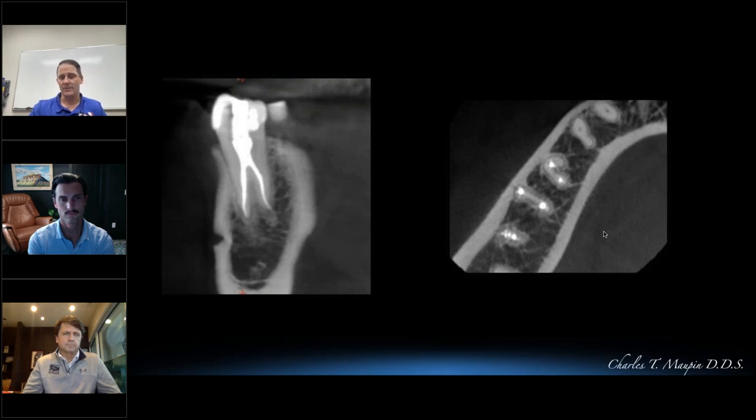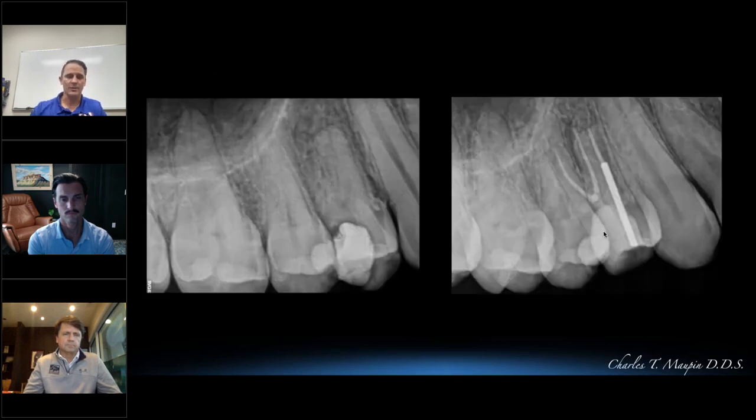They can be frustrating. They can be challenging. As it worked out yesterday, I also had a three-rooted premolar in the day; the other one was two-rooted. It split off into the MB and DB and then a single palatal canal. Again, I went in with the laser, accessed, cleaned everything up, could see the canals, could see the bifurcation of the buccals there, facilitated instrumentation, and made the treatment of the case much simpler, much easier.